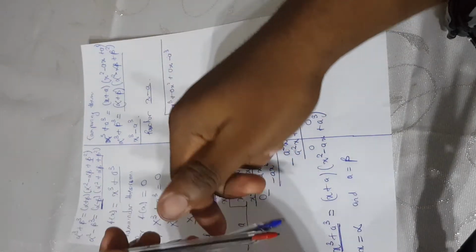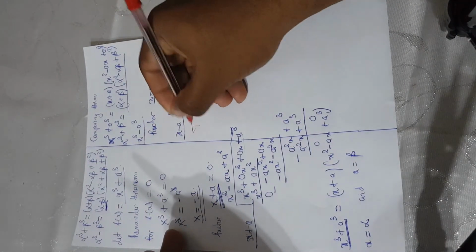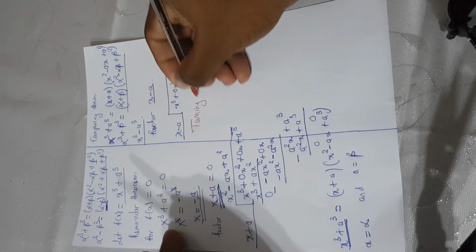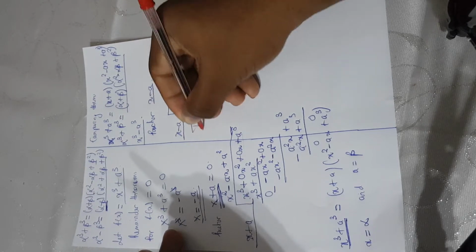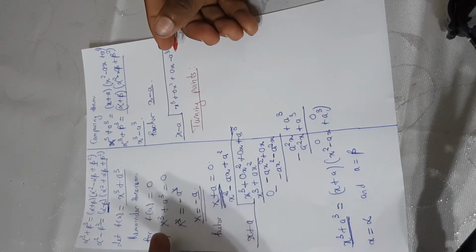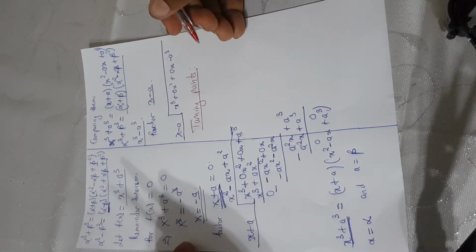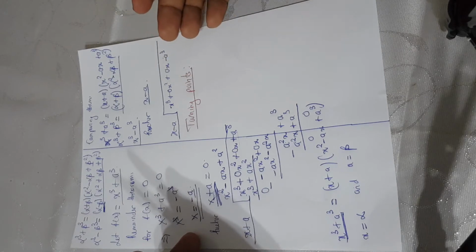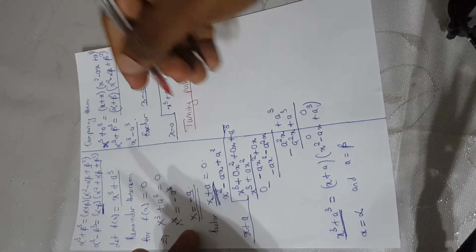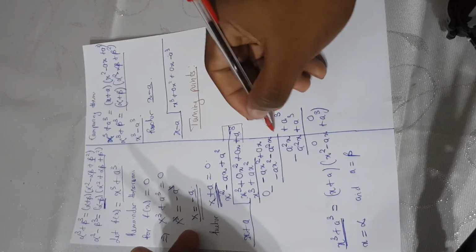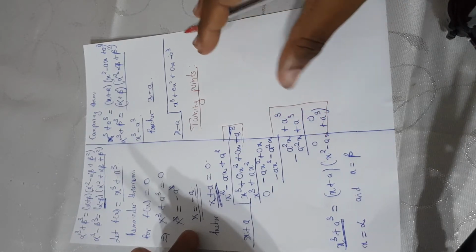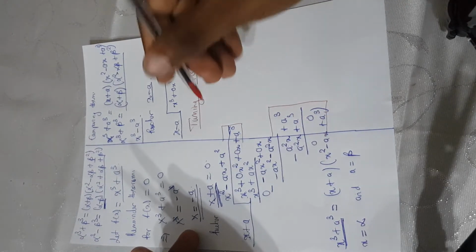So the next section we are going to see right now will be the turning points. We can find the turning point in two ways. The first way is by differentiation. Differentiation is quite easy, but we are going to use long steps of differentiation in order for us to have our turning point. So the way here is just as such.